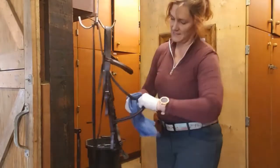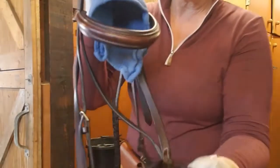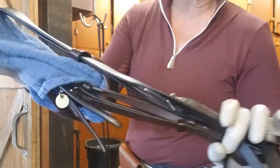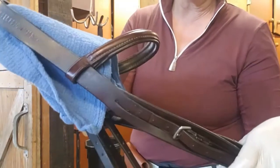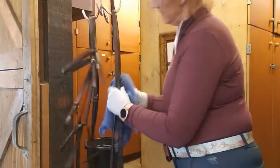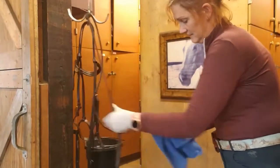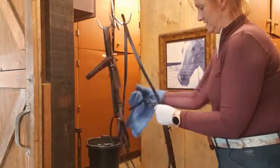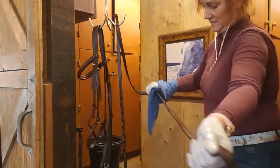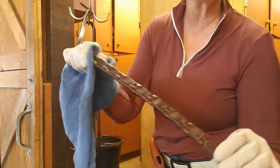All right, the bridle looks fantastic. So you can look at it now. You can see there's minimal mold. That's the stitching there. Does not look like the same bridle that we started out with. I'm going to condition the reins as well. I'm just putting a little elbow grease behind it. Okay, look at the reins now. Oh, they look beautiful. Look like new leather.